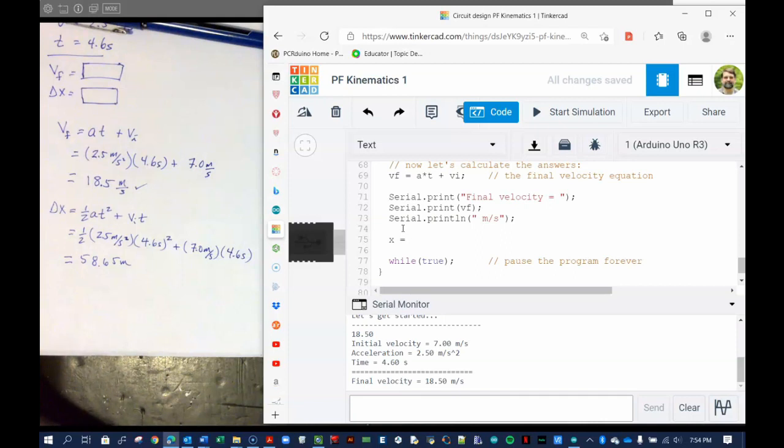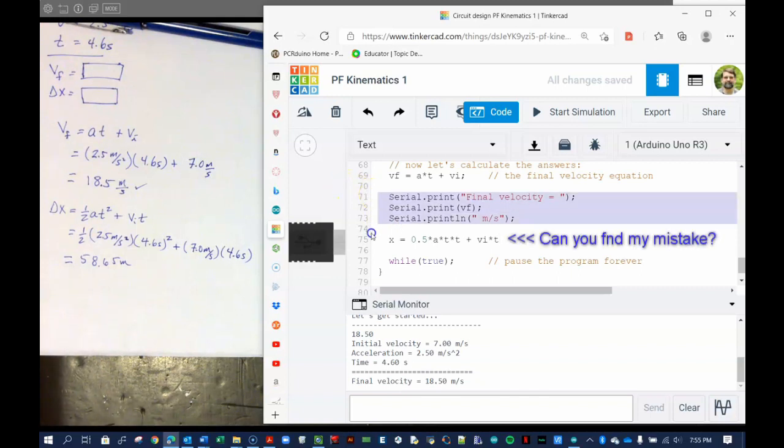X, that's our variable that we defined. I'm going to use 0.5 times a times t times t. So that's t squared, right? 1/2 at squared plus vi times t. Okay, and then, again, I'm just going to copy this, and I'm going to paste this.